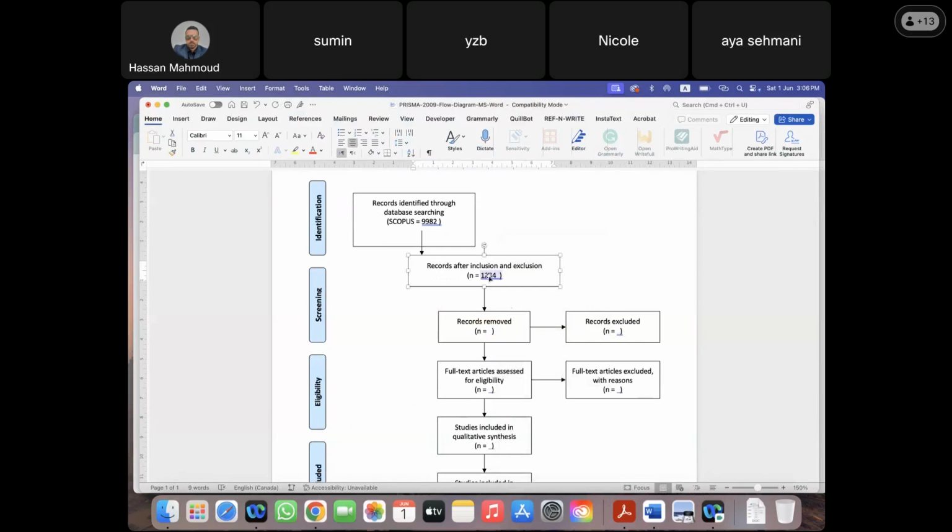It's going to be, let me see the exact number, 9,982 minus 1,224, which is 8,758. This is the number we removed from the data. Okay.